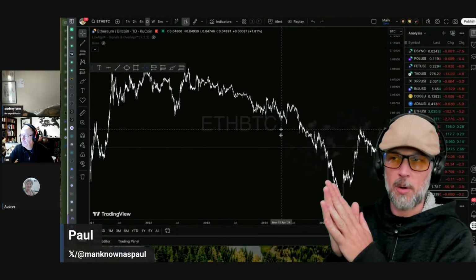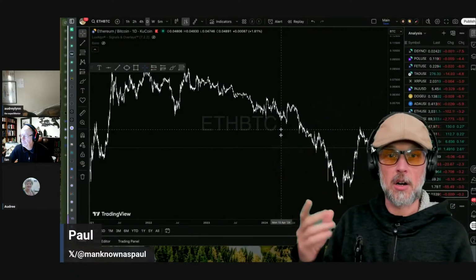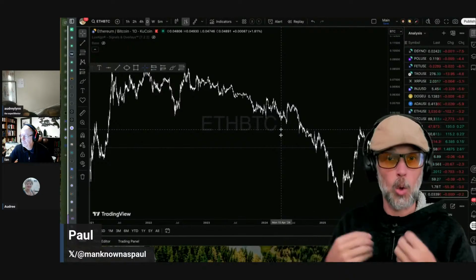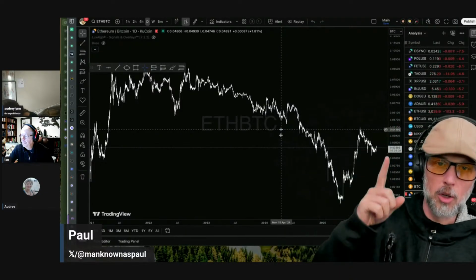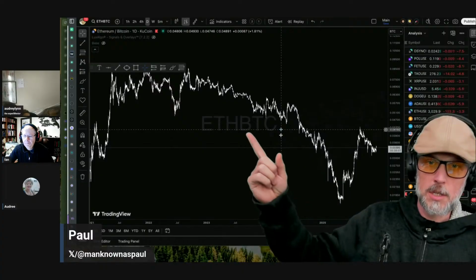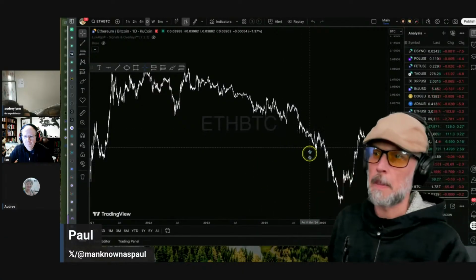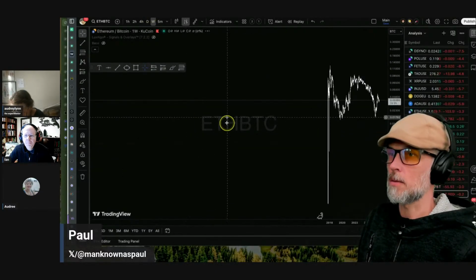We're not looking at it in comparison to fiat. You can consider this chart to be similar to comparing how many ounces of silver it would take to buy gold. This is the gold graph, and we're seeing Ethereum reflected as the silver, so to speak. So this chart here, for our analysis, let's go to the weekly chart.